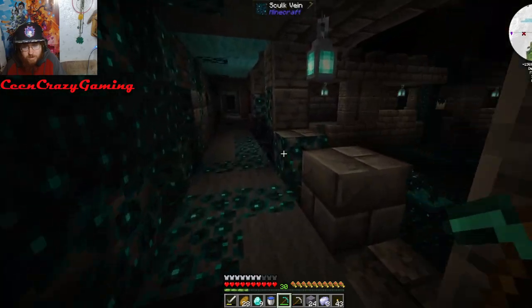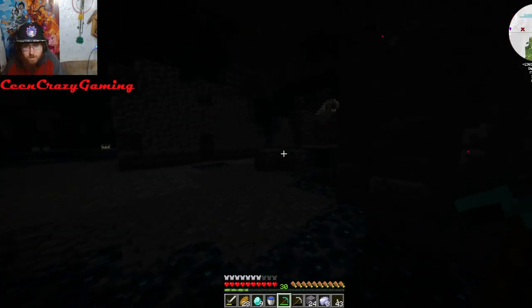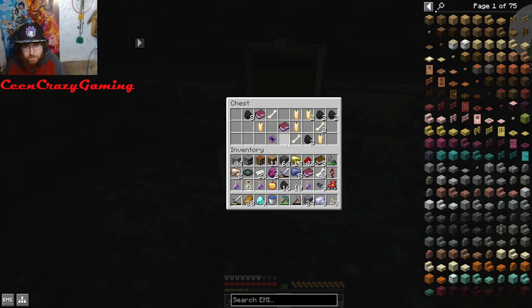All right, let's keep looking. See if there's anything else down here we might want to grab. Okay, there might be more loot over here. Yep, there is. Okay. A shadow glaive. I don't know what that is, but okay, we'll go ahead and grab that, I guess.